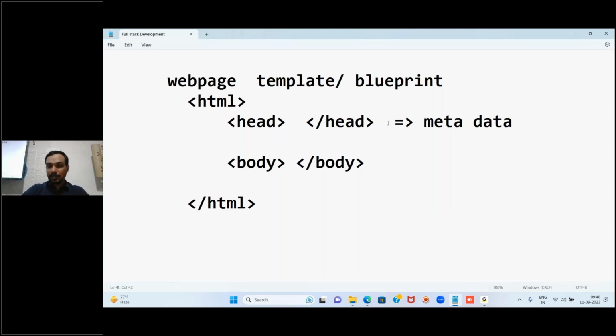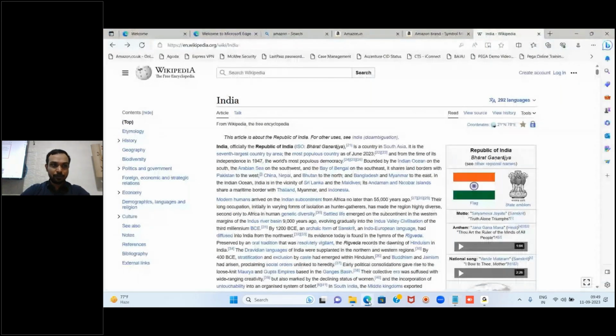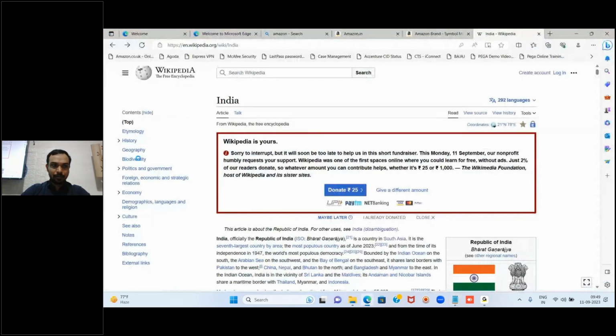The body tag, very important tag. See guys, whatever we see on any web page, from this to here, this is on the top, these are like bookmarks. After that, here white you are able to see, right? Wikipedia, from there till this corner you are able to see something, right? Whatever we see is written in the body tag. Clear? Whatever is visible to us is written in the body tag.